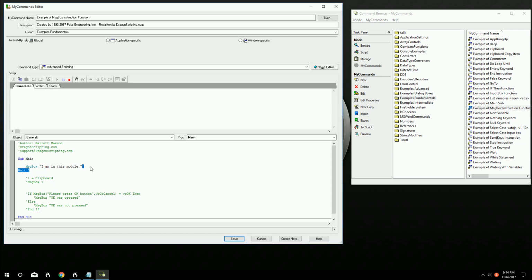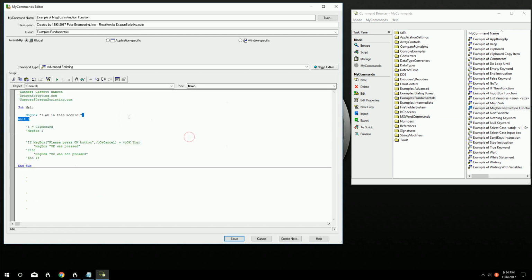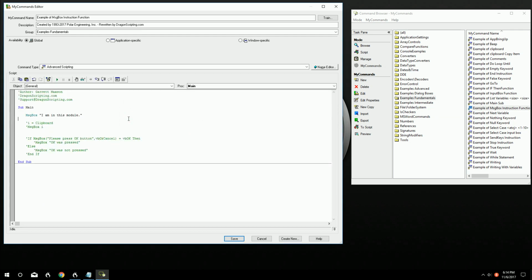But as you're programming something and learning to program something, you have to have a way of letting yourself know where you are in the command, to debug it, or to continue on, or to figure out what exactly the problem is, because you're going to start to modularize everything when it gets more advanced. So very useful. Again, very basic, very useful. I still use it all the time.